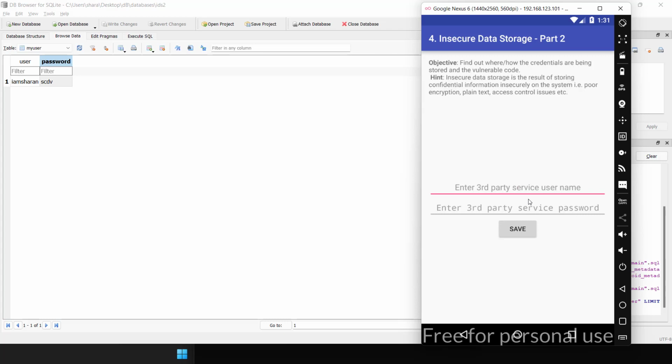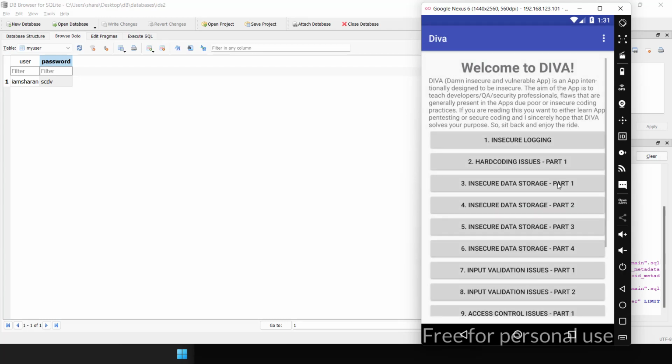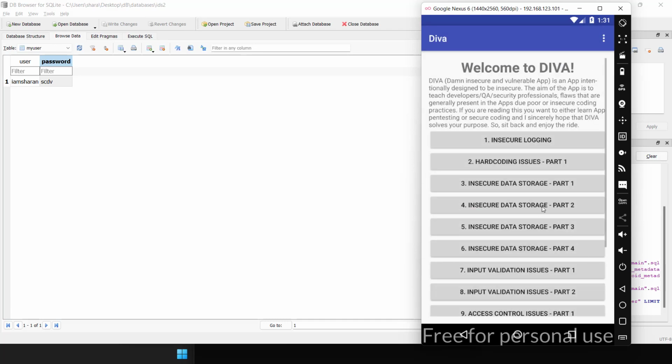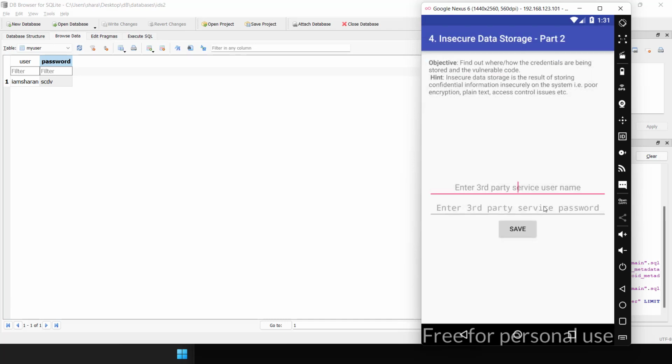You can give anything. Like in the first activity, in the first scenario we saw he is storing it in a shared preference, right? Which is a plain format. In the second example we saw he's doing the same thing, but this time he is storing inside an SQL file, which is also not a secure one, right? In the sense, he's put it into the same plain format.